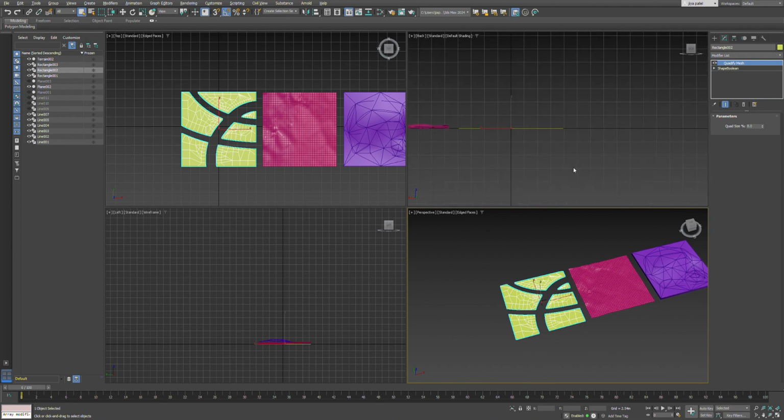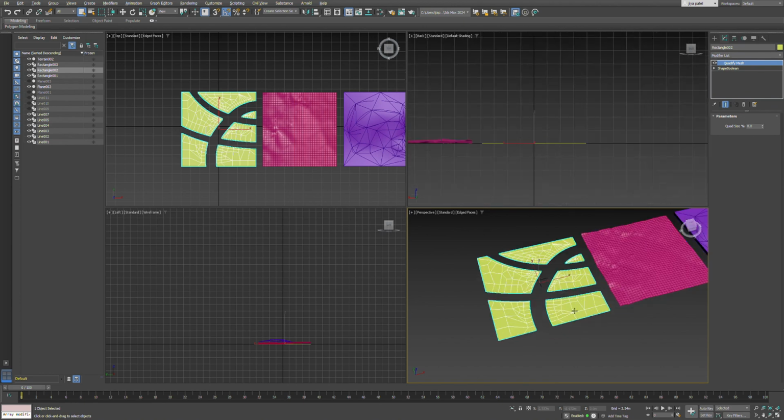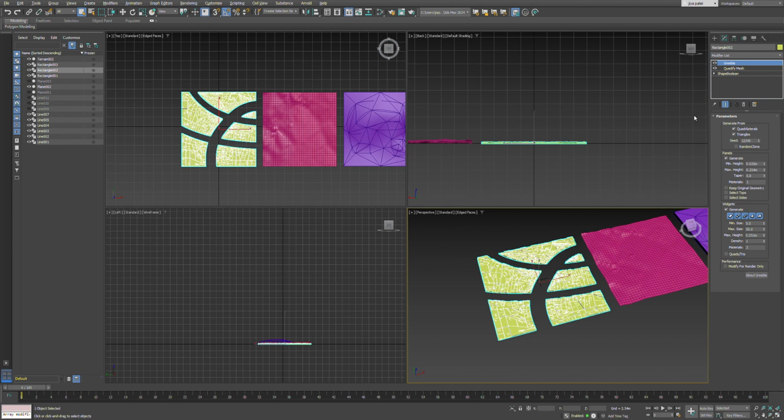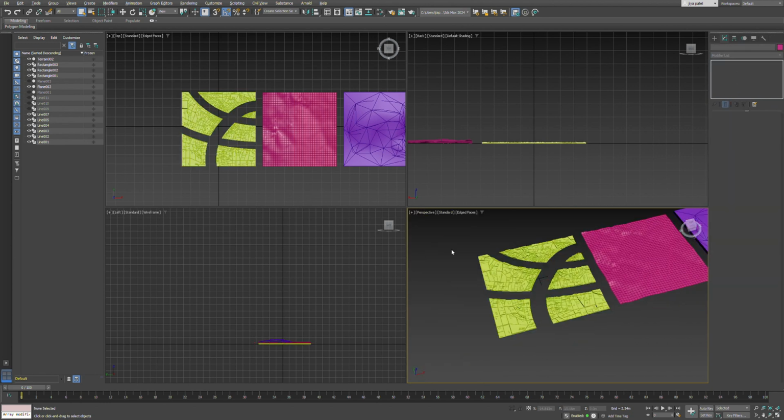Okay, so you could actually modify the mesh from the modifier panel, and you could also write down the Greeble and it would create the Greeble.